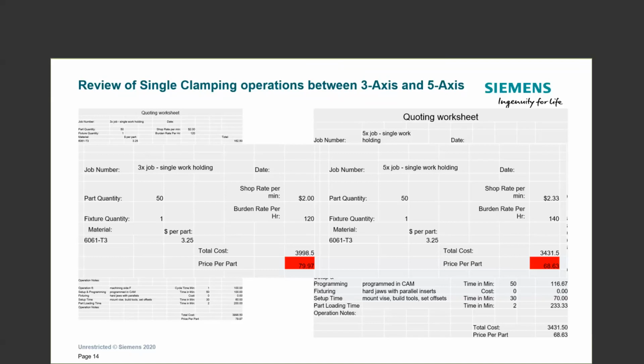As a matter of fact, if you think about it, every single time an operation stops and you have an operator that has to physically open the doors, we're talking about labor hours here. Take out the part, take out the jaws or the vise even, replace the fixturing, dial it in again, make sure it's all square and true and flat, put the part back in and restart that process. It adds up quickly over time. And I think that's the biggest thing that even I wasn't anticipating. Certainly one of the biggest costs here is the man hours.